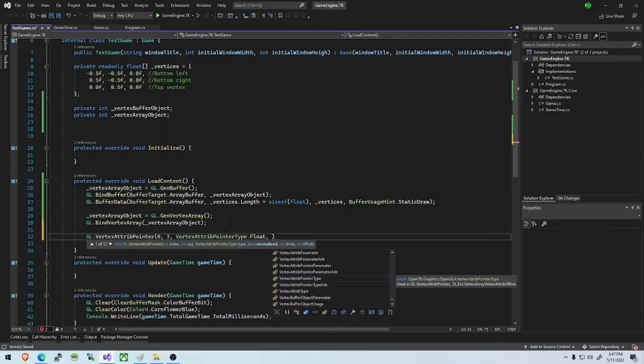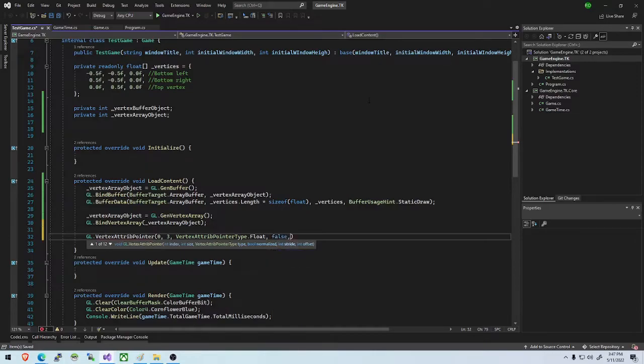So that's meaning, are we saying the data is normalized or not? This is actually saying if it needs to normalize the data for us. These values are between -1 and +1, so it's already normalized, so we're going to pass in false. Then we have to give it the stride. We have to tell it how it is supposed to read this. When it gets this object and it's being passed in, what's the stride of it, right?